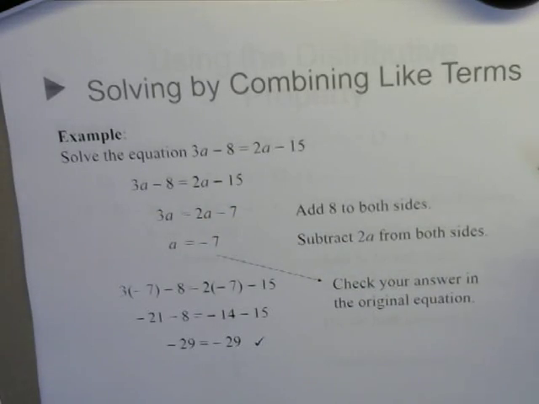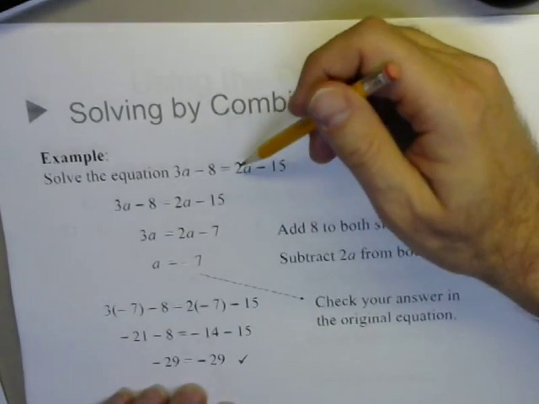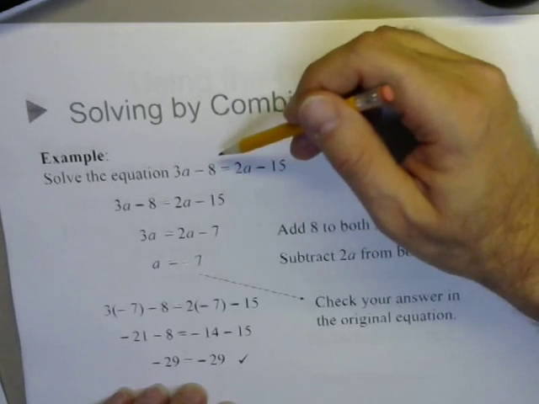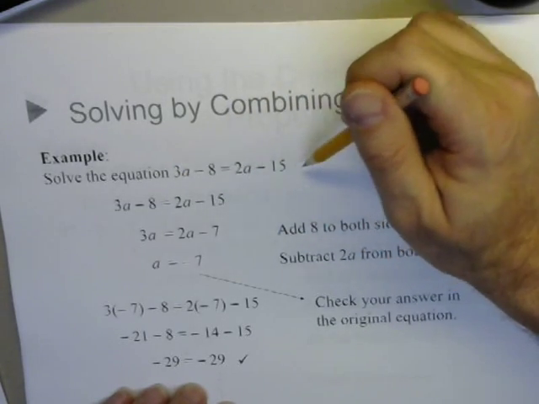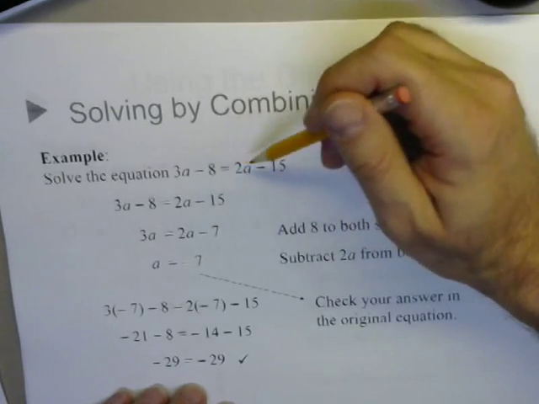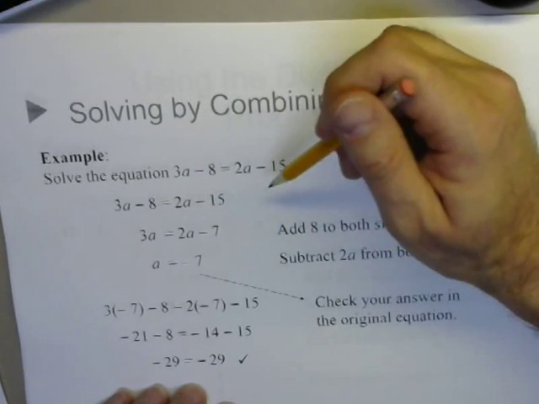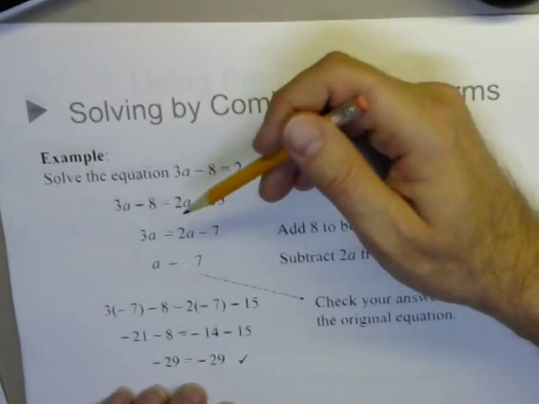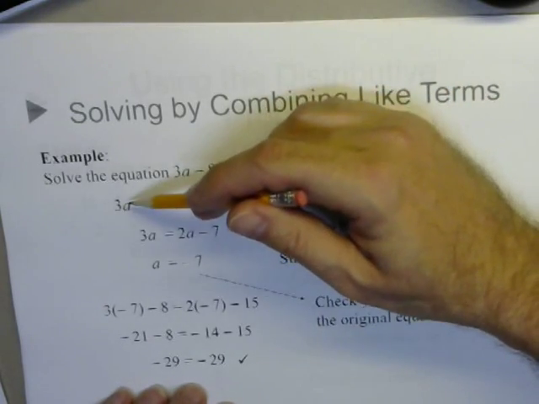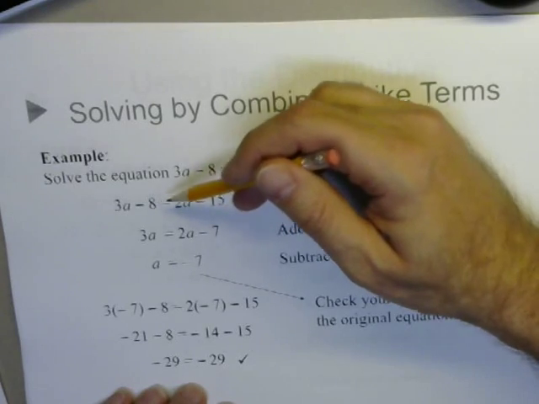Let's look again at a slightly more complicated example. In this case, again, I want to combine like terms on each side. Well, again, I cannot combine these terms together. I cannot combine these terms together. So at least on each side, they're already simplified as much as you can. But remember, you want to try to simplify first, and then get all the stuff with a on one side and all the terms without an a on the other side.